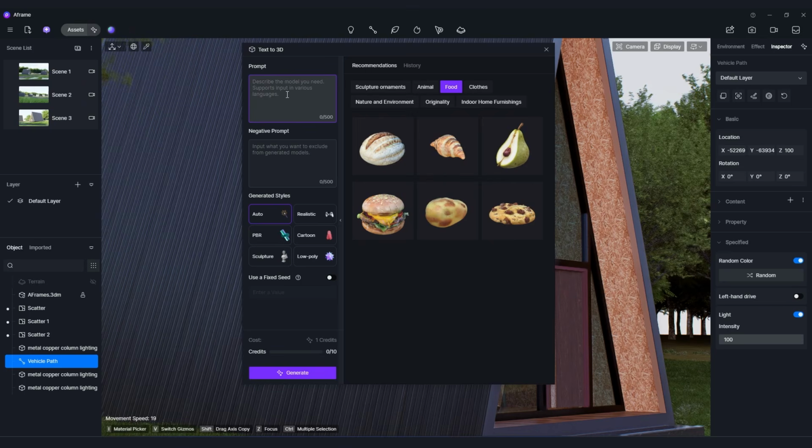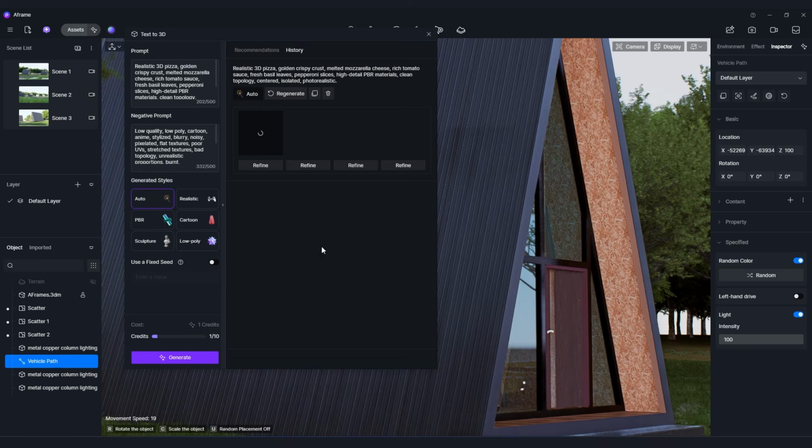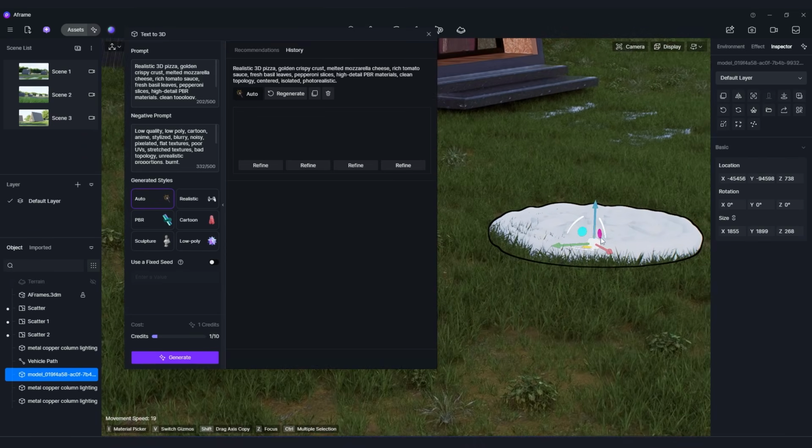Another exciting feature is AI-assisted asset generation. In architectural projects, you don't always have every object you need ready to use. During the concept stage, you may need a unique piece of furniture, a custom decorative element, or an object that simply doesn't exist in your asset library. AI tools can help generate those elements much more quickly, making it easier to test ideas without spending hours modeling every detail from scratch.